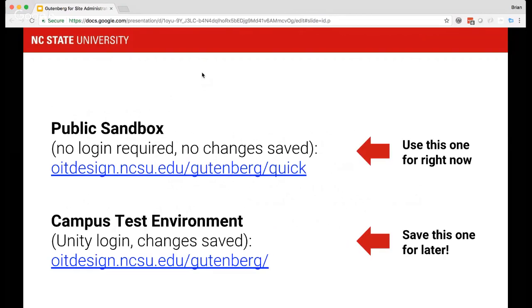So with that in mind, I'd like to give everybody 5 to 10 minutes to play with Gutenberg themselves. So we've set up a couple of different ways that you can experience Gutenberg. The second one I'm going to tell you about, and it might be worth remembering this URL, but I don't want you to use right now. This would create your own test website.